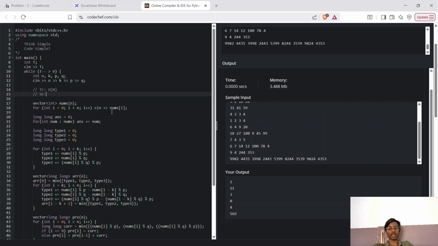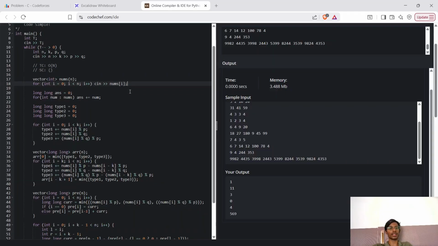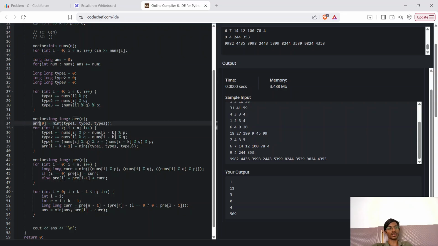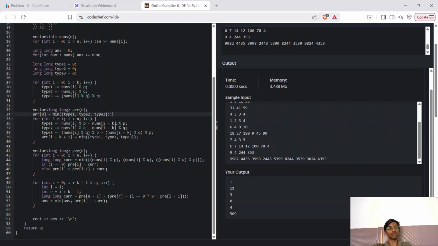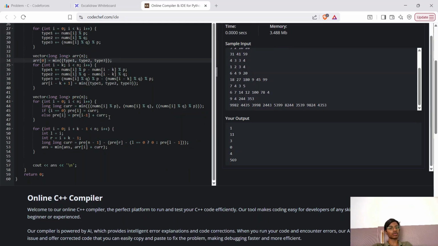So the space complexity will be, if I include the integer array that we are taking the input to, O of n, plus O of n for an array to store the values for each subarray. This is strictly O of n minus k actually, and also O of n for storing the prefix.